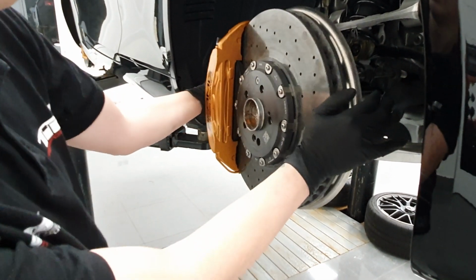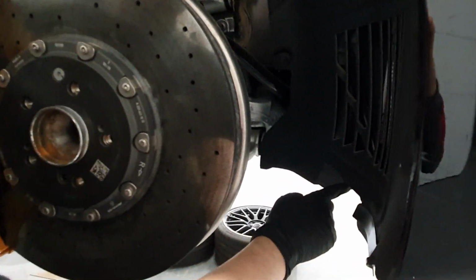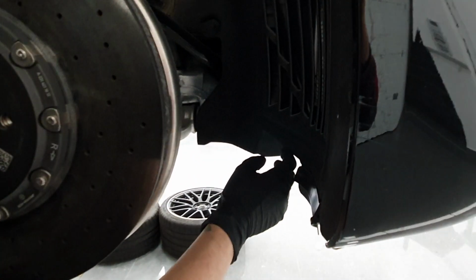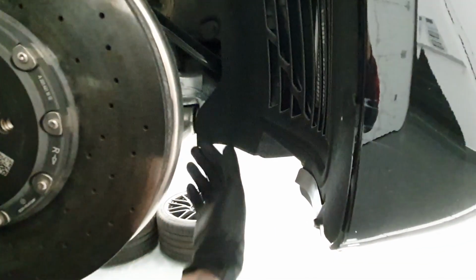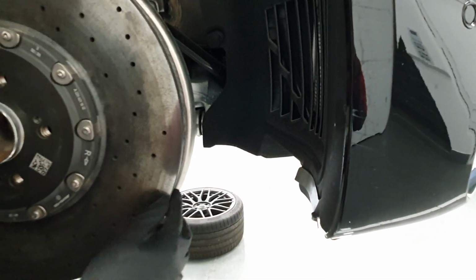Apart from that, we have the diffuser in the under tray, which is supposed to guide some fresh air towards the center of the wheelhouse and center of the wheel in order to feed the rotor.